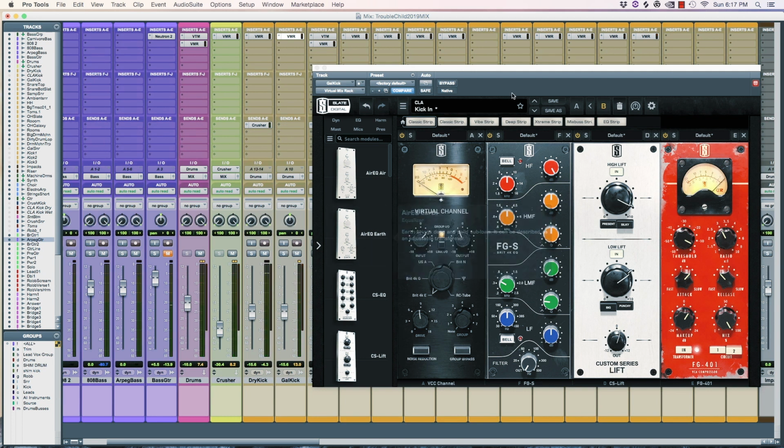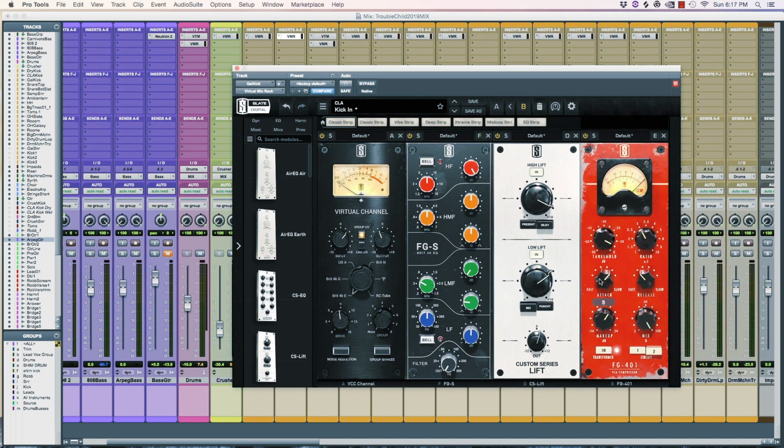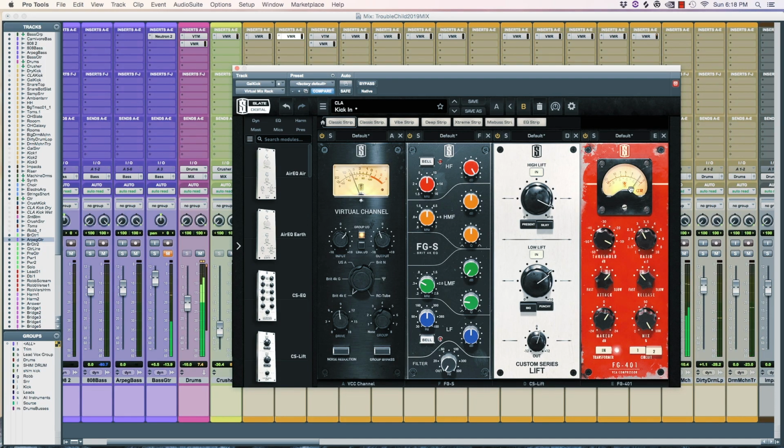It really punches through. The other thing I'm doing, attack pretty slow so the transient can get through, and release fast so the compressor recovers before the next hit. So it's not recovering all the way, but it's recovering pretty fast. And you see that the needle's going halfway up, but it's only getting like 3-4 dB of gain reduction. It's not a ton. You don't need to murder it. So let me go on to the next thing.